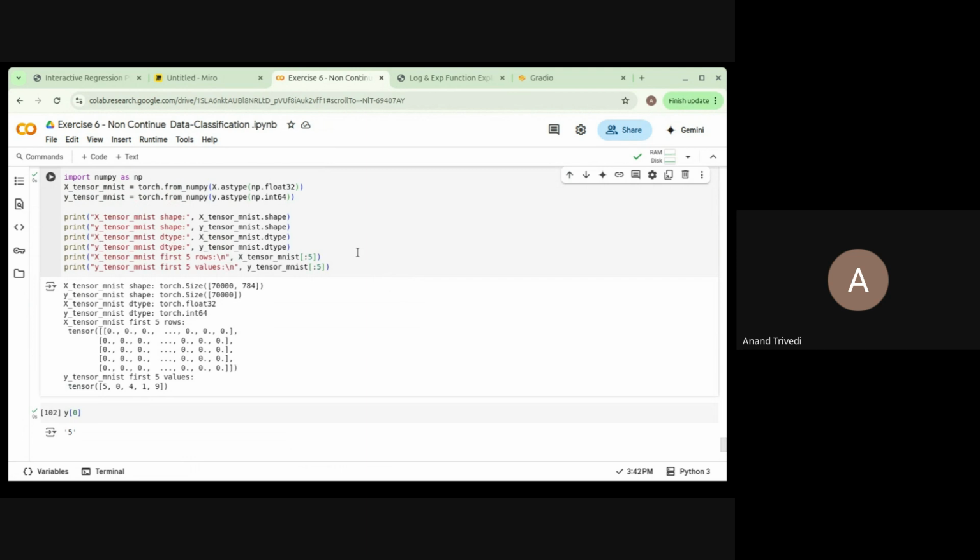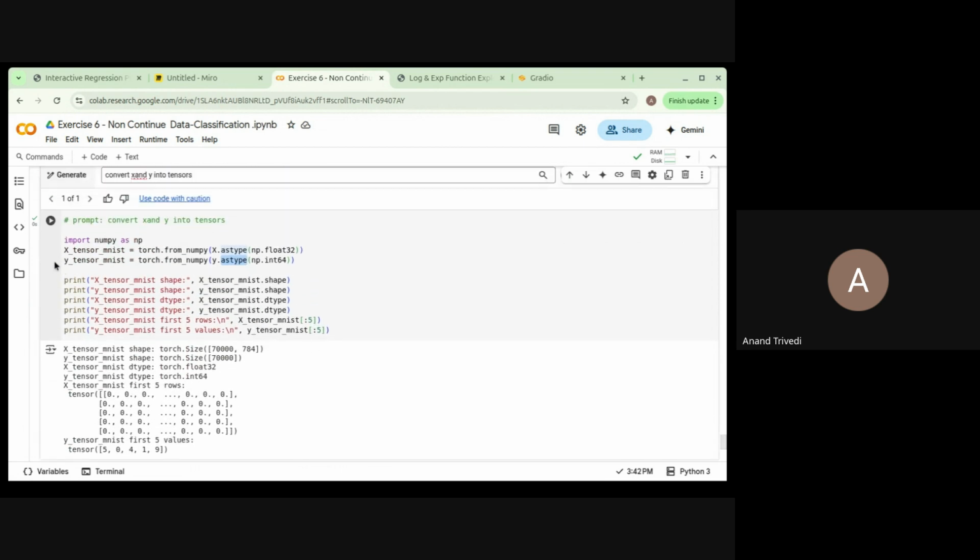I have this. I guess the difference was with the astype function. I was making a mistake here. Anyways, these are some small nuances of AI.